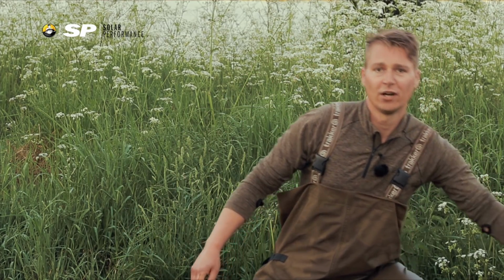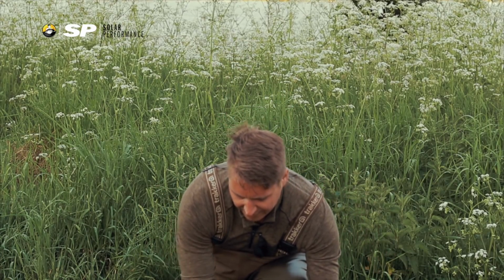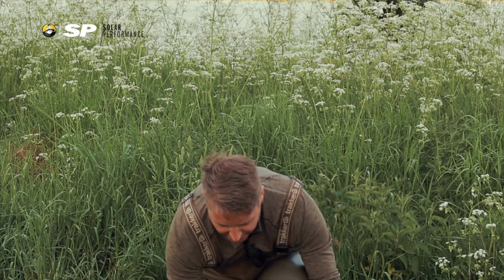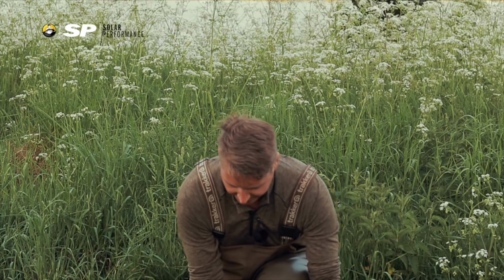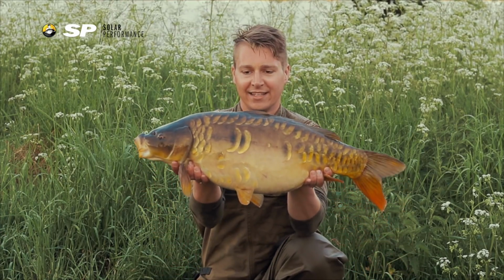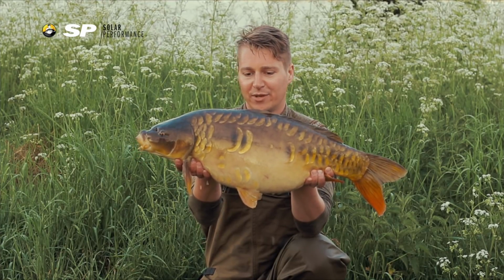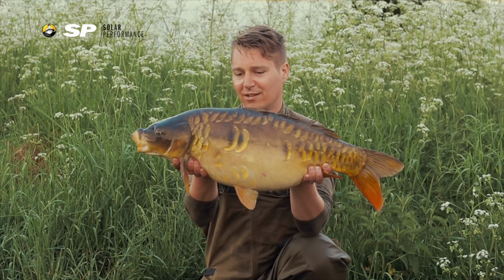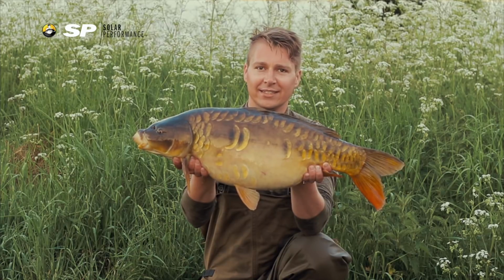We've got another 3 commons in the net to show you. I think one of them's a nice 20. The other 2 I'm not so sure about. But yeah, it's been carnage in the swim this morning. Just want to show you this other side, because it's got some beautiful scales on it. Look at that, eh, for a fish. When this is 35, 40 pounds, because it's potential in this water with the naturals, that's going to be an absolute clonker. So we'll get this one back and we'll get the other 3 out, show you them.